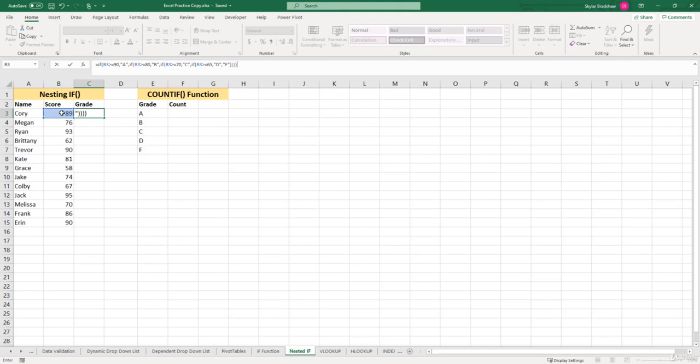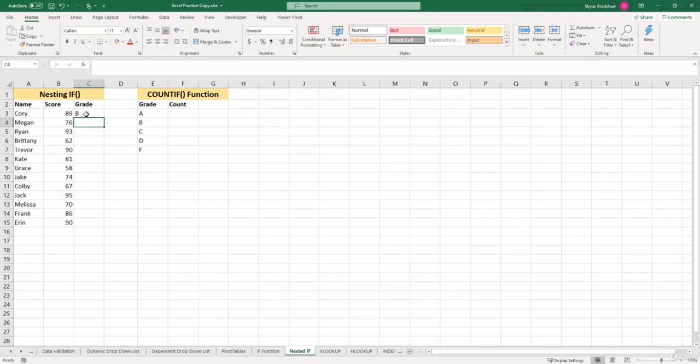But now if we click enter, let's see what this formula will produce. So for Corey, he scored an 89, which is greater than or equal to 80, so he received the grade B. So let's copy this formula down for the rest of our cells and see what the formula returns for these different scores.